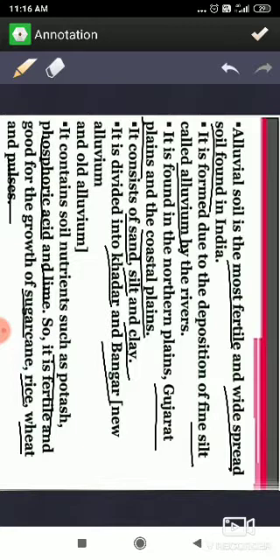And the alluvial soil region is called the football of India, that is the northern plain, because no other plain has as much alluvial soil as the northern plain. So it has been given the name football of India. This region is densely populated and extensively cultivated, and it is ideal for all types of commercial activities, whether agriculture, industry, market or transportation, because this is a plain region, and a plain region is ideal for economic activity. So this region is densely populated and cultivated.